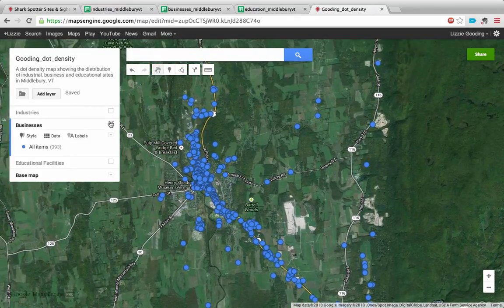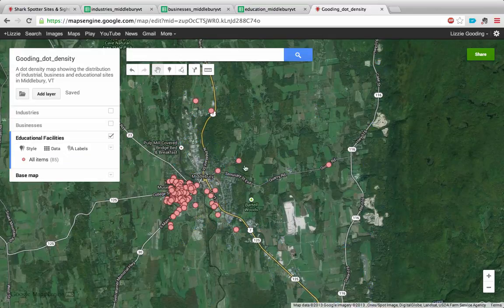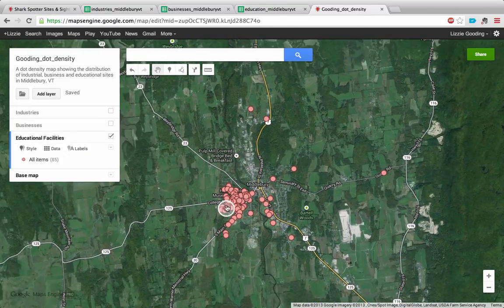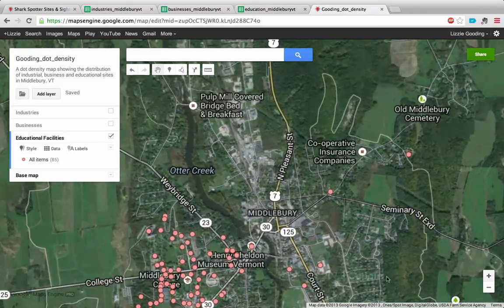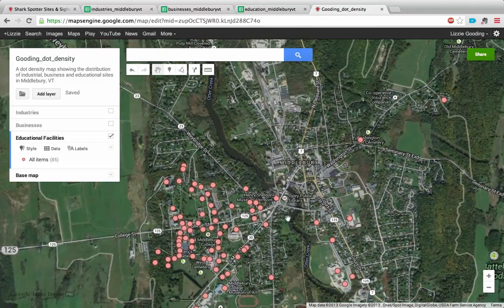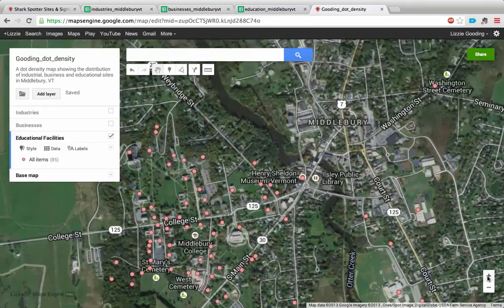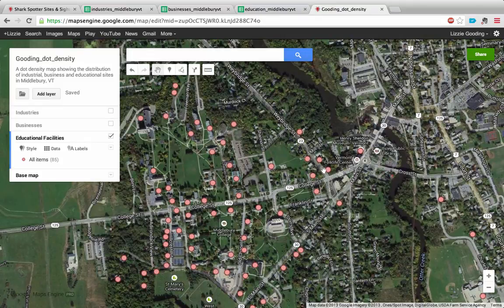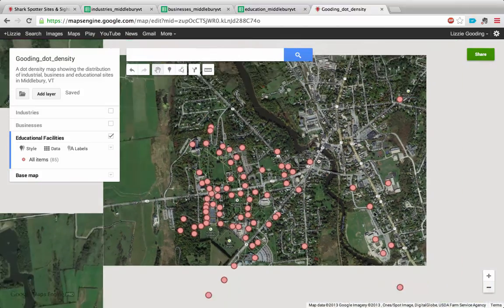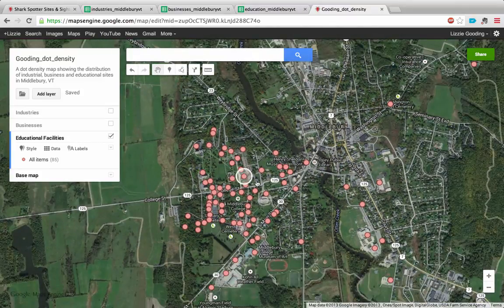And then let's look at educational facilities, and these are distributed quite differently. So they all seem to be concentrated over here to the west of town. Let's zoom in and take a look. So any idea what this might be? Think about our third video, that first reference map we made. So these are all college buildings, aren't they? So you can tell the college really skews educational facilities to this part of town. But we can see how heavily concentrated all those buildings are, which is pretty cool.